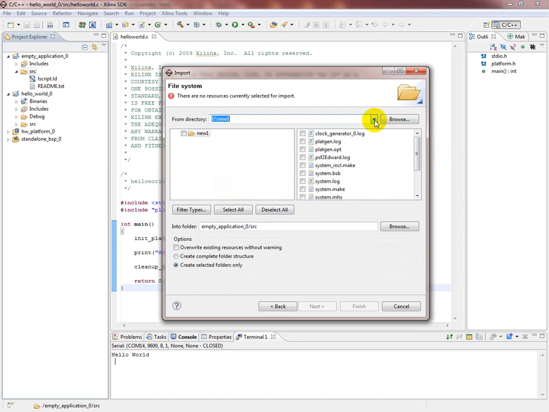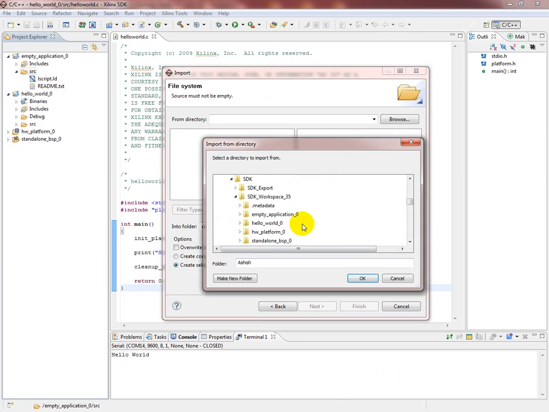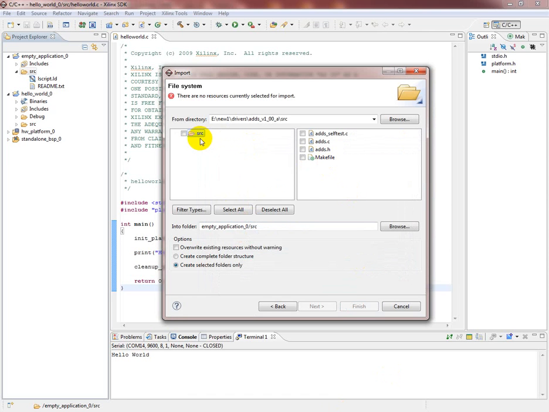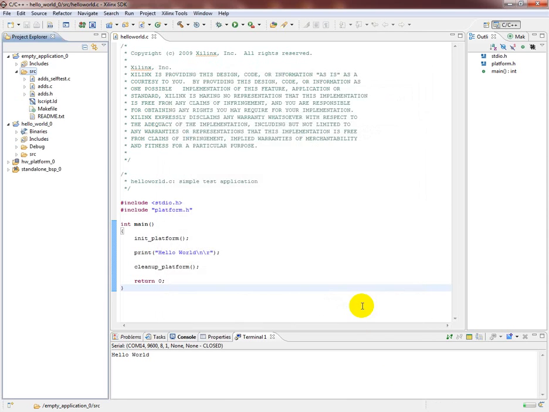The project was the new one, right? We have to import drivers. This driver folder was created during our creation in XPS. Now we'll click on all these files and finish.